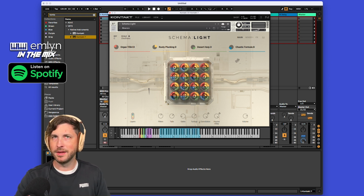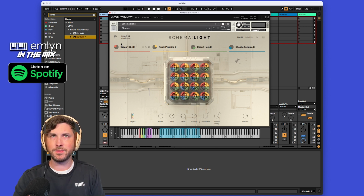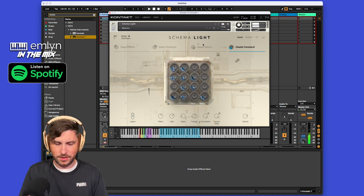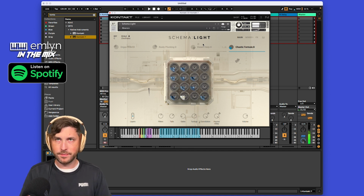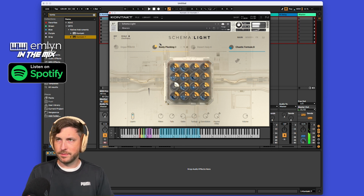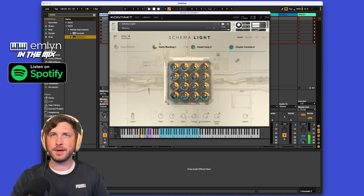So yes, here's our main. You can see the 16-step sequencer here in the middle. And then you've got your 4 layers up the top there. This is no different to Schema Dark. So I can mute particular layers. Let me just show you that. We've got layer A here. Can mute that off, mute layer B. And then we can essentially have just one layer going if we wanted to. Or I can have just 2 layers going. And get some really interesting results. Bring them all back in.